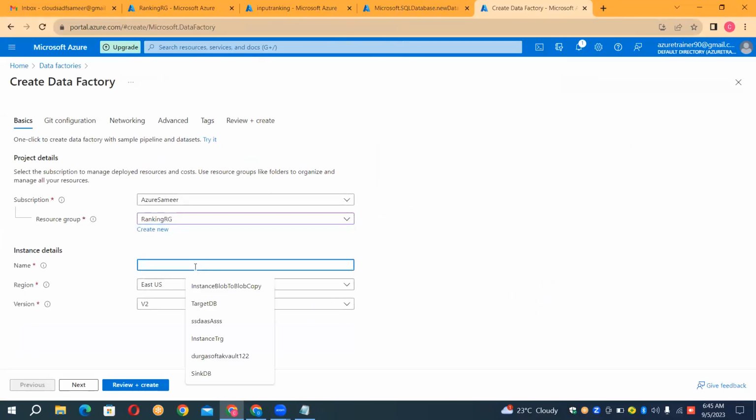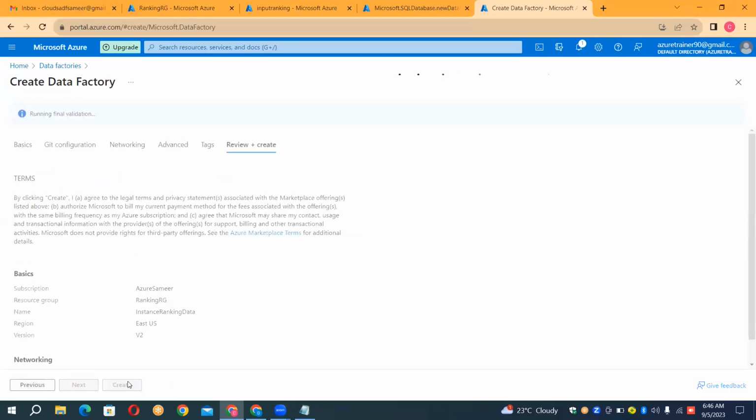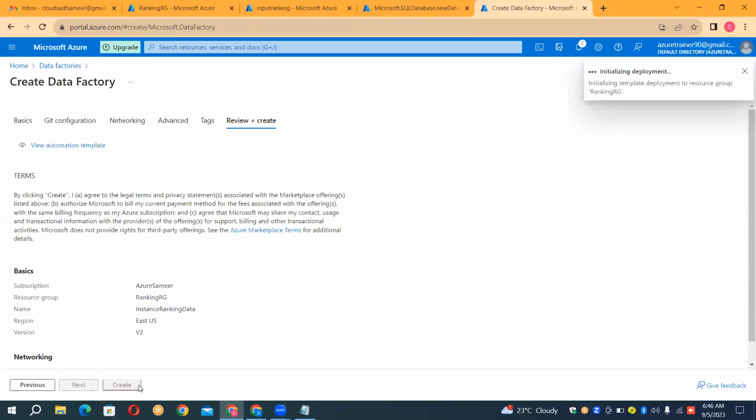Ranking RG. And now I'm using instant ranking data. Click on the review. And again, click on the create. So guys, anyway, all the services are being prepared.